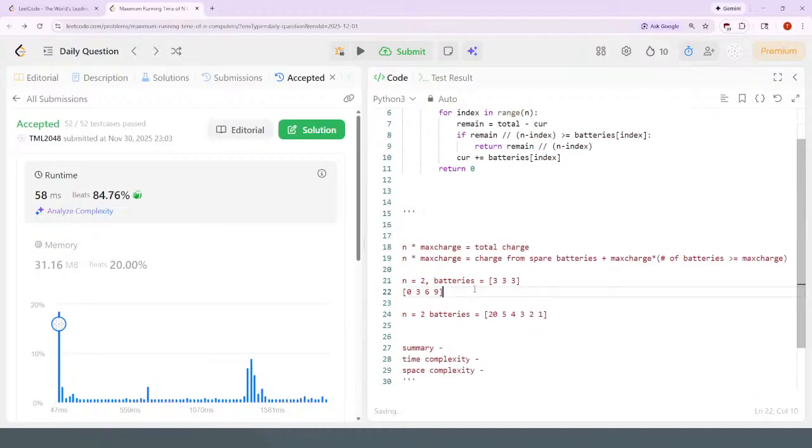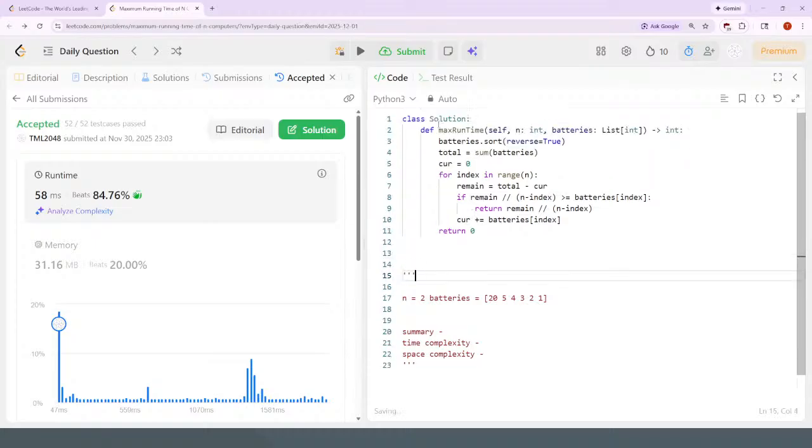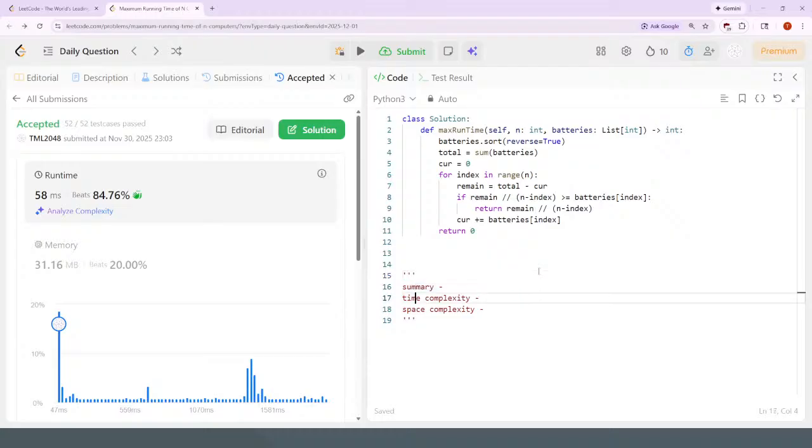Okay, so what's the summary for this? The above solution is kind of a math/logic problem.